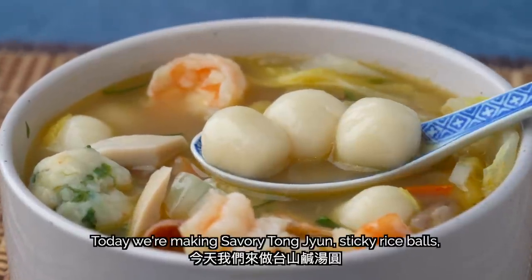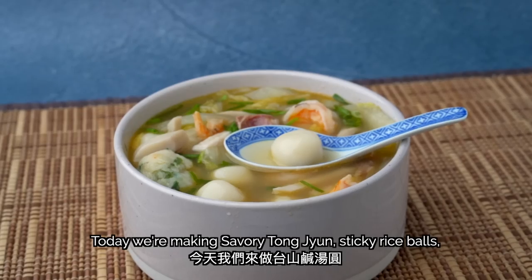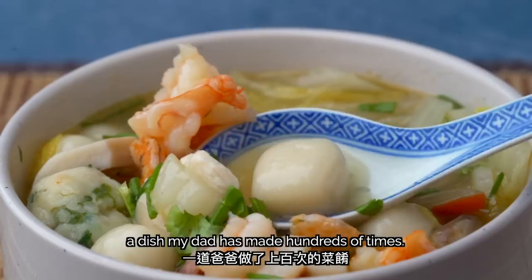What's up, everyone? Today we're making ham tong yun, savory tong yun, a dish my dad has made hundreds of times.